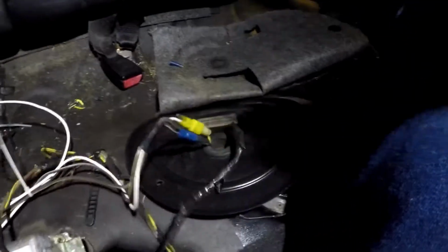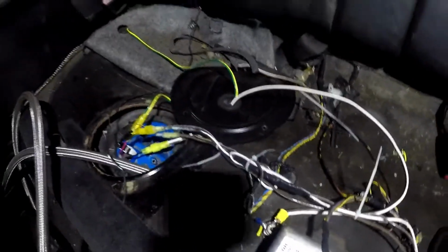Alright, so what we've got going on here is a bunch of wiring, and what I'm trying to accomplish with all this is the fuel senders in the tank. They have a range of 0 to 250 ohms, and there's one in each side, so it's about 500 ohms. I was able to find a bunch of gas gauges that were 0 to 250 ohms but reversed, so they're 0 when full, 250 when empty. I forget the ohm rating of the resistor that's in parallel, but I took the two sending units, wired them up in series as they would be from the factory for the 500 ohms, put a resistor in to knock the rating down to be in the range of the gauge, and then installed a 0 to 250 gauge. So at a full tank, it reads completely empty and it works its way full.